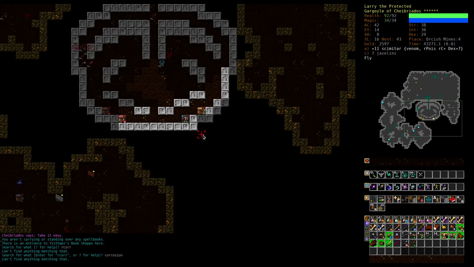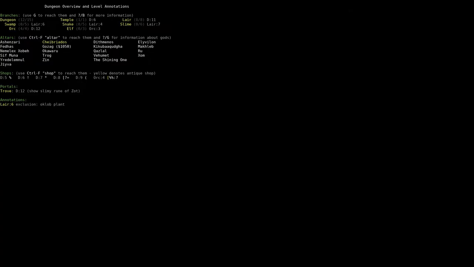I want to get a resist corrosion thing before doing the slime pits. But I definitely want to do the slime pits in this game, just because... Well, I do hope to make this a really nice extended endgame character. That's the goal, you know. We might fail soon, or at any point, of course, but that's kind of the goal.